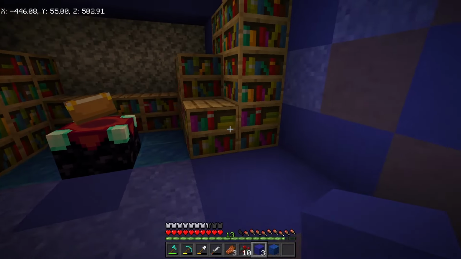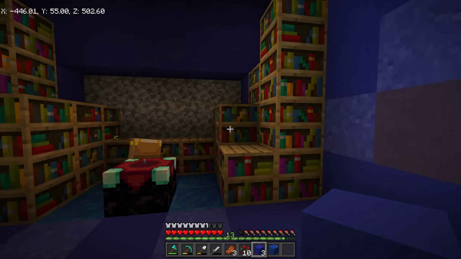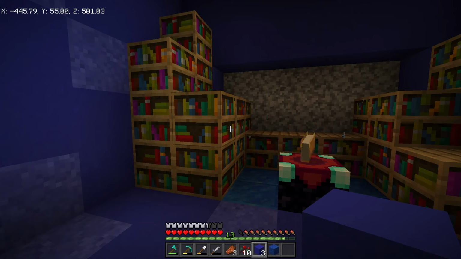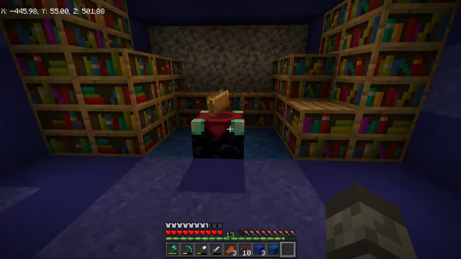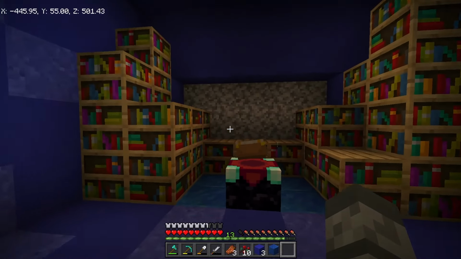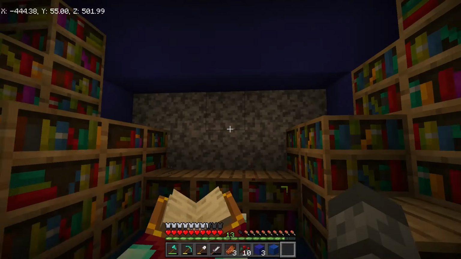I do also want to get some item frames and put some books in them to make it a little more decorative, because unfortunately, since this modpack is on 1.19, I don't have access to the chiseled bookshelves yet, which would add an extra little layer to this bookshelf setup. But they're not in the game yet, so I just have to do normal bookshelves. But I do think this looks pretty cool, especially with the nicely textured backdrop back here.